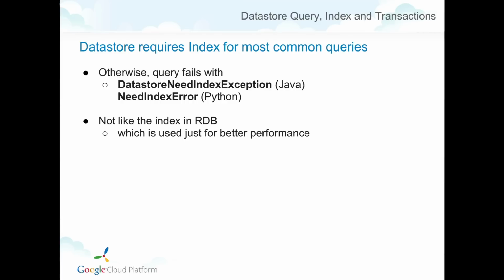But in Datastore, you cannot execute almost any query without an index table. This is not a restriction. This is a key technology. It's why Datastore query can be practically limitless. If you are using a traditional database, there's a certain scalability limit on the query. But on Datastore, you can just shard among multiple physical servers, and you don't have to care about that yourself. All the underlying layers, like the Datastore and Bigtable layers, take care of all that, sharding all the data into multiple physical servers, or dispatching the queries onto multiple physical servers. That's not achievable in a relational database.